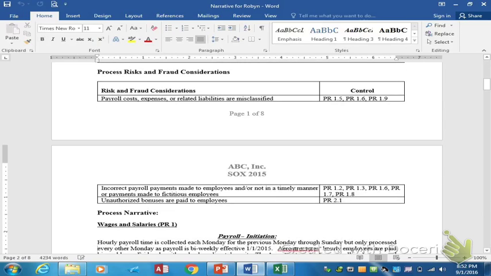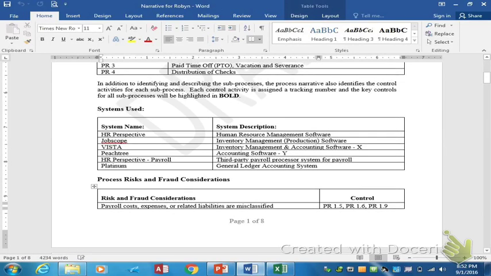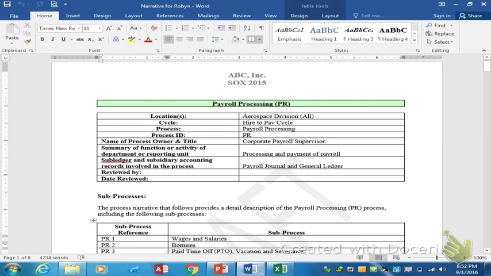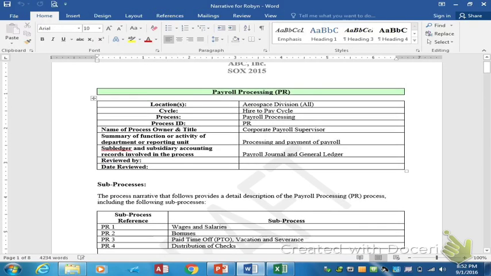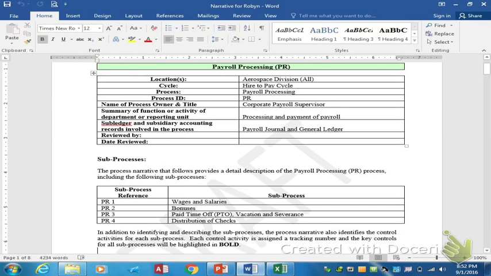Oh, we went too fast, sorry. And so then they went through and after they documented who they're talking to, notice right about here where my cursor is, reviewed by and date reviewed. So yes, you would go out there and interview the person, you'd do the narrative. Now again, you only really do the full one the first time. This next year you just review what's going on. Did anything change? But you do the narrative, then the reviewer, whether it's a senior staff or the manager, reviews it. Then you come down to any sub-processes.